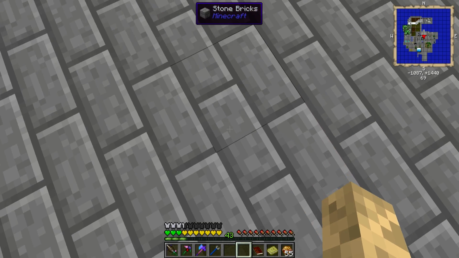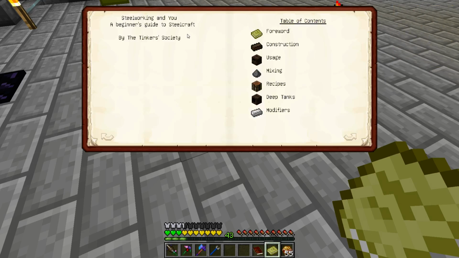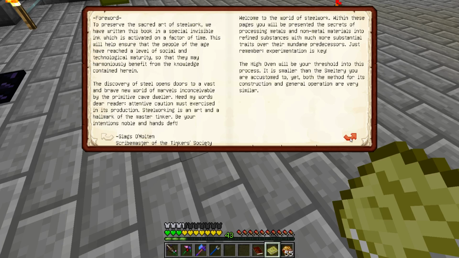Okay, so I want to go after the big reactor, because that'll be another source of power besides lava.